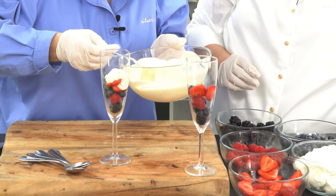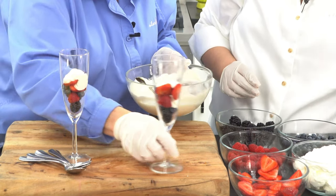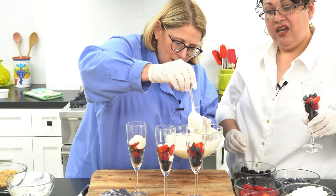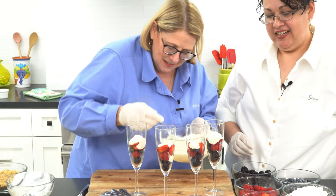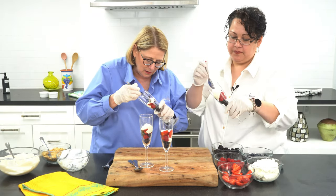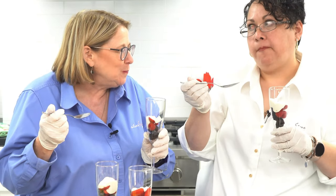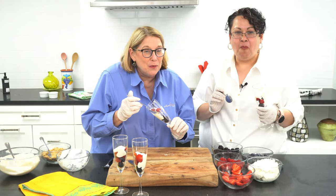Then you're going to take this glass and put a nice big dollop of the sauce right in there. Look at that — isn't that yummy? Let's put those other two over here, Claudia. You think this looks good enough to eat? Yes, ma'am. Let's try it out. You take one — here's a spoon for you, and a spoon for me — let's see what it tastes like. Let's get a little of that sauce and those berries. Mmm, it's good, isn't it? Very good, ma'am. Cheers! Okay, when we finish eating these, then I'll go get the cake out of the oven, and we'll see what it looks like.